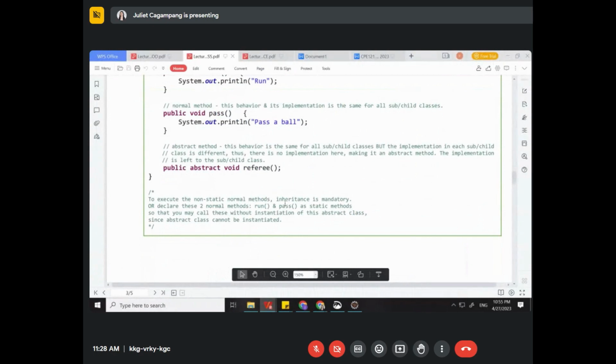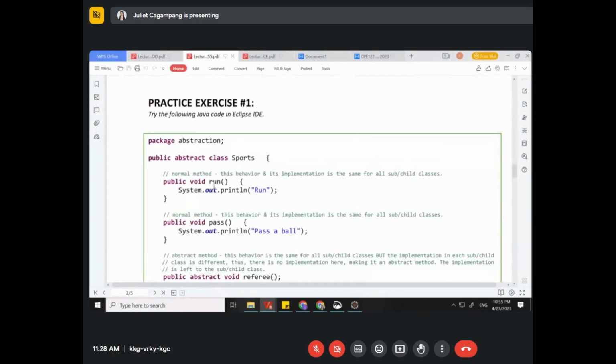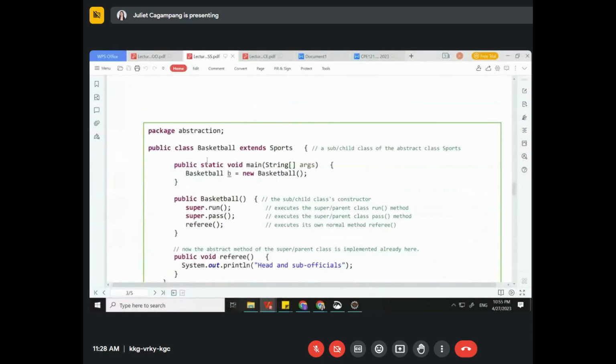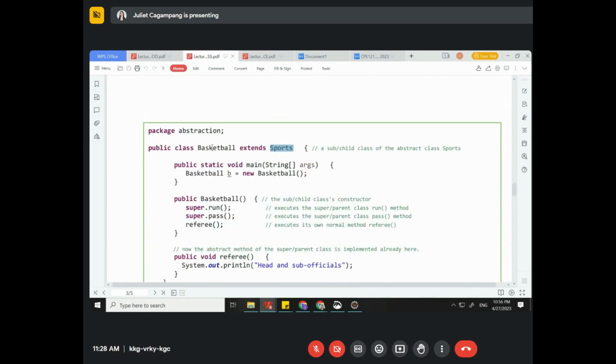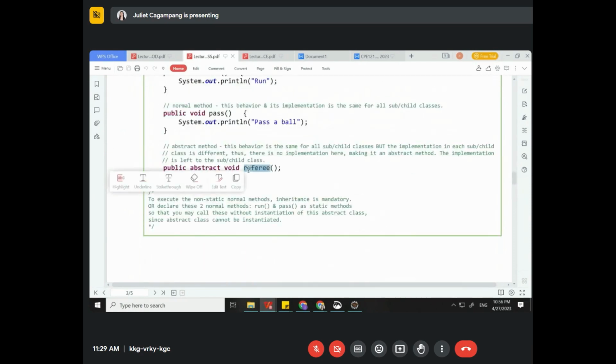Okay, so like in here, we also have the abstract class sports, and we create a subclass basketball. Okay? Subclass ni sports. And then, dire na dayon sa iya ang implement sa sulod sa subclass, atong gi-implement ang abstract method na referee.